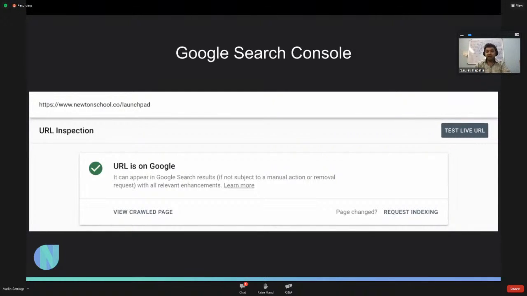But let's say I have thousands of pages, like the good example of that is Quora, in which you type in any question and that question is a new page. After some time, you will recognize that that question comes up on Google search also. So how does Google get to know so fast that there are so many pages in a website that I have to read, I have to crawl each and every page?